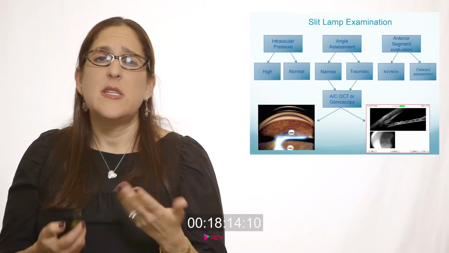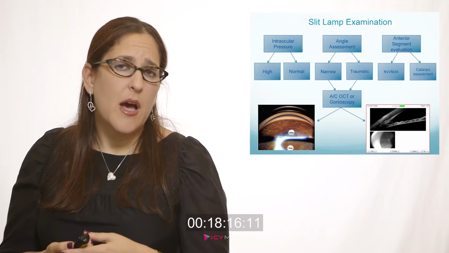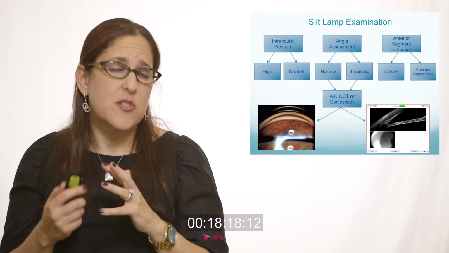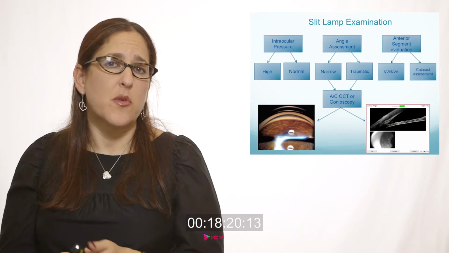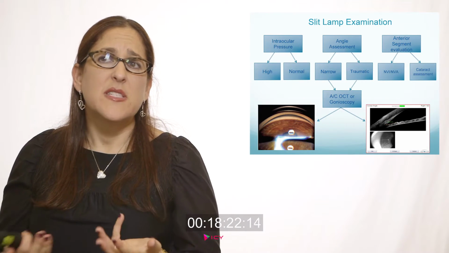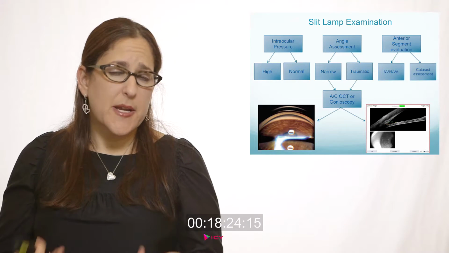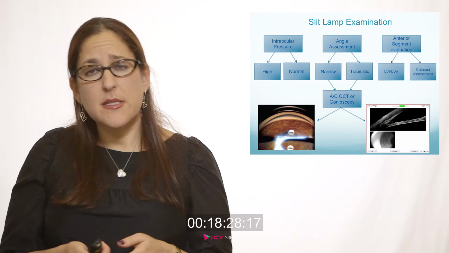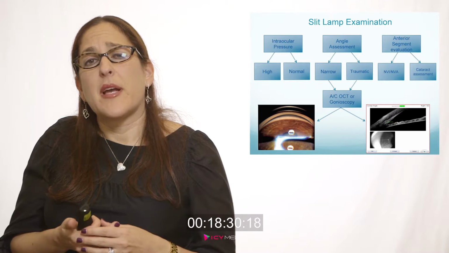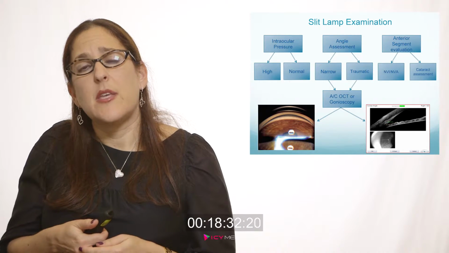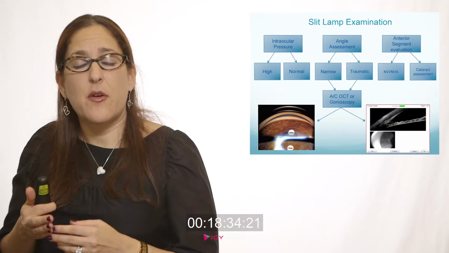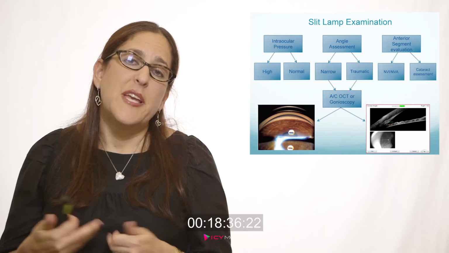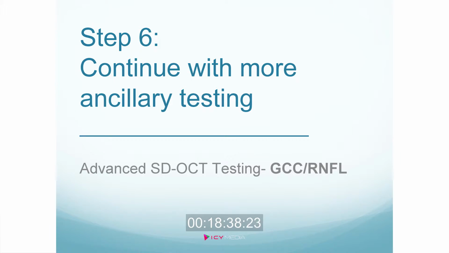Remember that the OCT is not going to show you NVA, so you have to still do gonioscopy. It can't take the place of gonioscopy. Okay? And then obviously the rest of the anterior segment evaluation, inspecting the iris, looking at if there's any cataract. Remember that in diabetics, cataracts form earlier. Okay? They get specific types of cataracts, and they get them earlier than patients in the regular population.